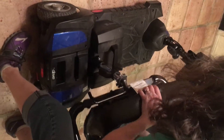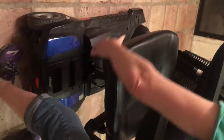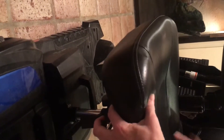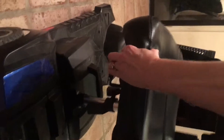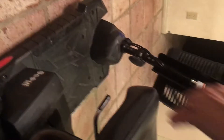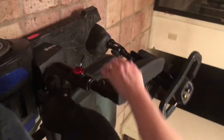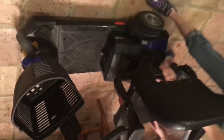Let's demonstrate the seat again — the seat's the toughest part. It faces away. Pull the lever up, make sure the pole's in — that's the key thing. Turn it 90 degrees, then let go of the lever. You know you did it right when you can't move the seat. In reverse: pull the lever up, turn it 90 degrees, let go of the lever, and lift it straight up.